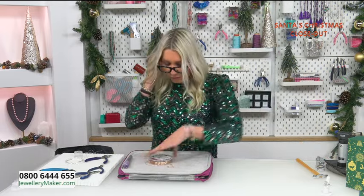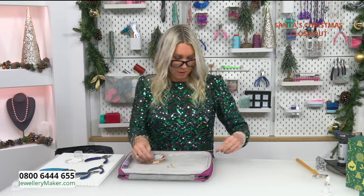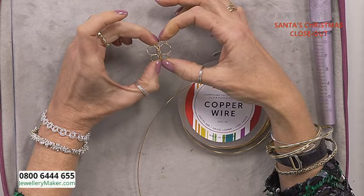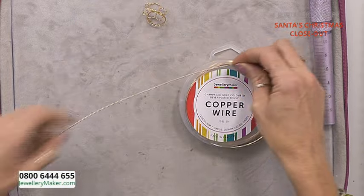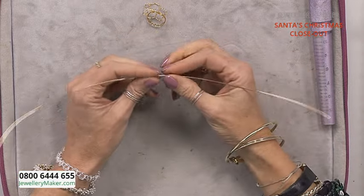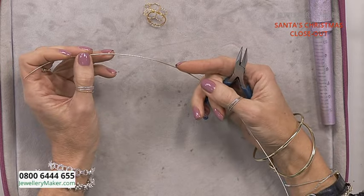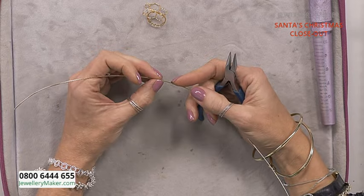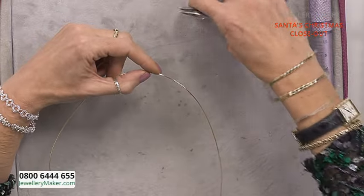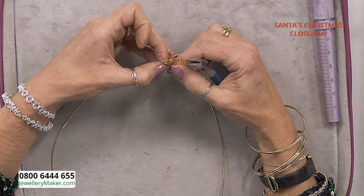I'm going to start with 1mm silver-plated base metal wire. For a butterfly about two centimeters wide, I'll take approximately 30 centimeters of wire and have a couple of goes at this. Practicing in base metal first is a good gauge for understanding how much wire you need for different areas of the design, so that when you go on to sterling silver you have the confidence and understand how to form it.